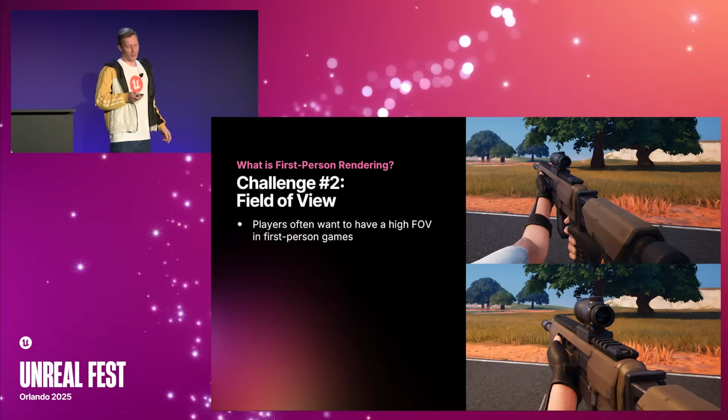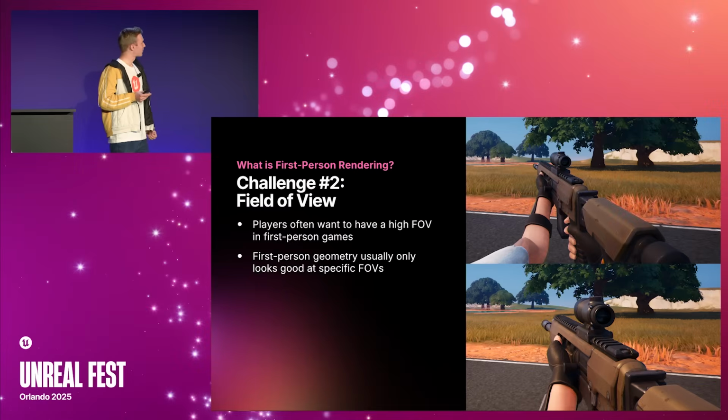And the thing about first-person titles is that players, especially on PC, often want to have a very high field of view in first-person games so they can see as much as possible of their surroundings, which theoretically gives them an advantage. The issue, though, is while this might look fine for the rest of the scene, it usually does look pretty horrible for first-person geometry.